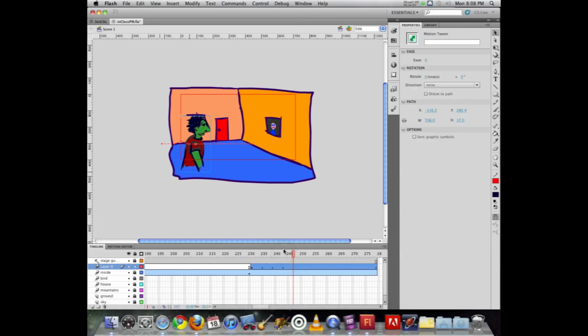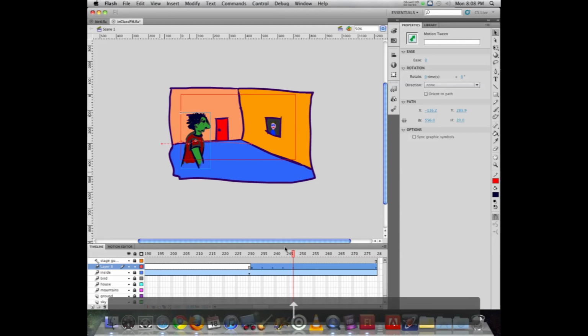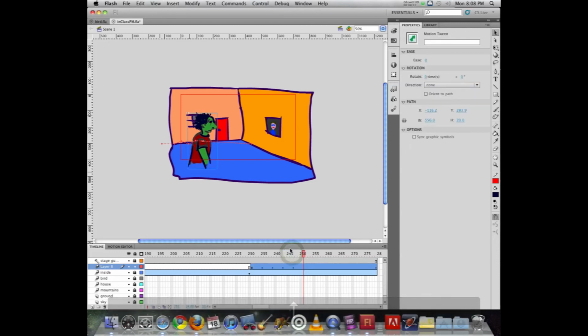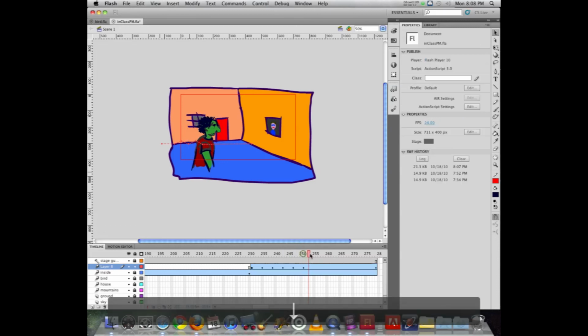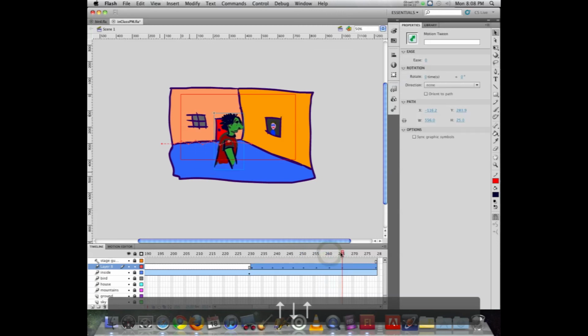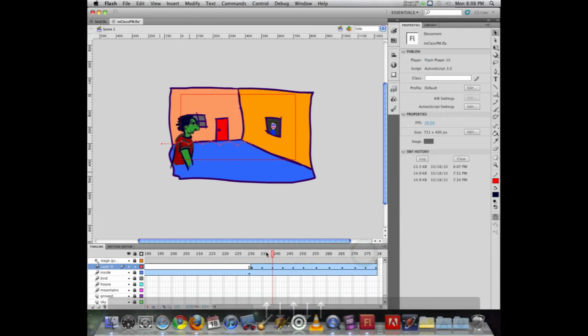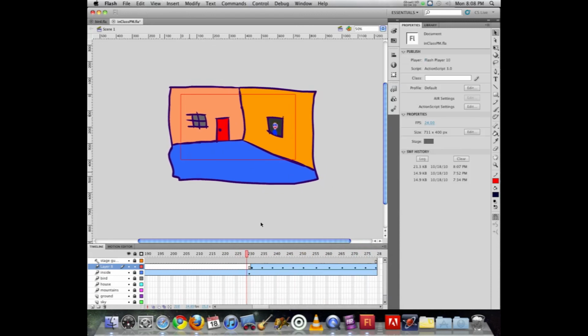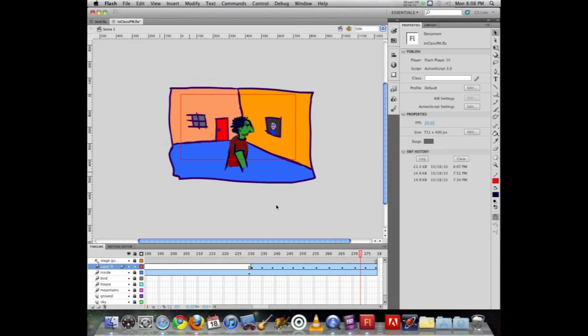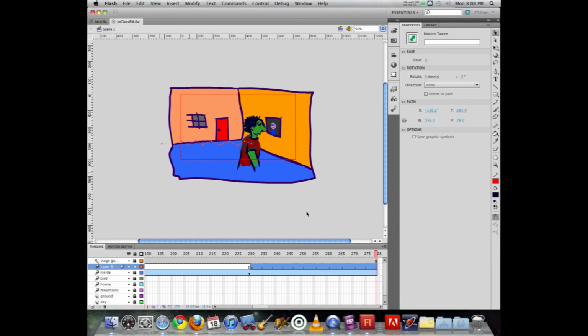Now, it's also possible to use the arrow keys to move things up and down. Sometimes I find that's easier than trying to drag objects with my mouse. Now, to go 10 clicks of the arrow at once, you hold down Shift and then hit an arrow key. So now if I play this section here, we can see that it starts to look a little bit more like he's walking. Now if I had his body parts animated each independently, so his arm swings and his head moves up and down in relation to his body a little bit, it would further enhance that illusion.